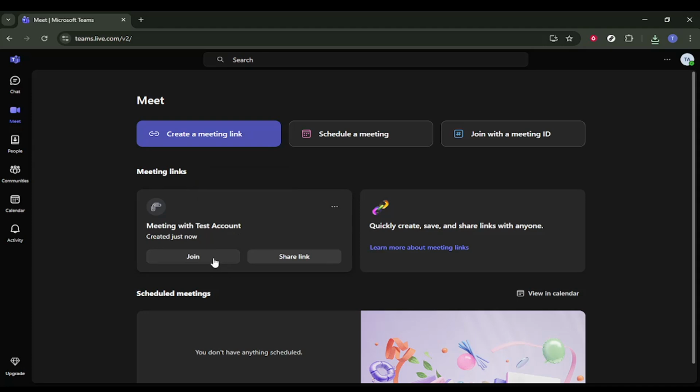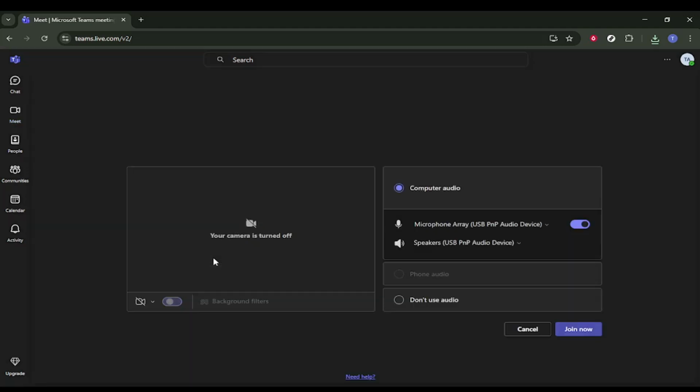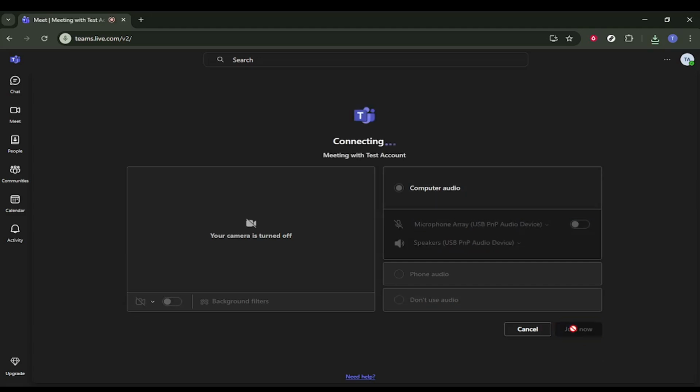After you choose to create the link, you will see an option called Create and Copy Link. Click Create and Copy Link. Teams will generate the meeting link and copy it to your clipboard automatically. At this point, you can paste the link wherever you normally communicate with your attendees, such as a chat message or an email draft. A helpful tip is to paste it into a note temporarily, just to confirm it copied correctly before you send it out.